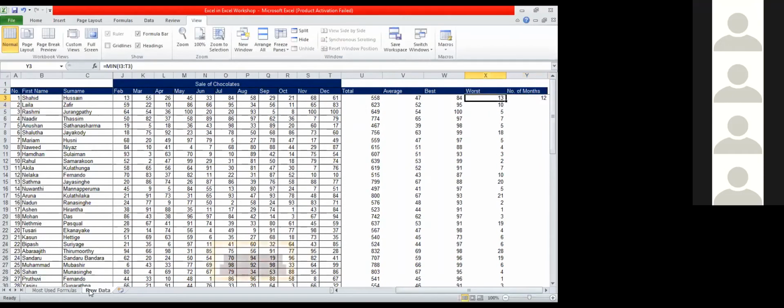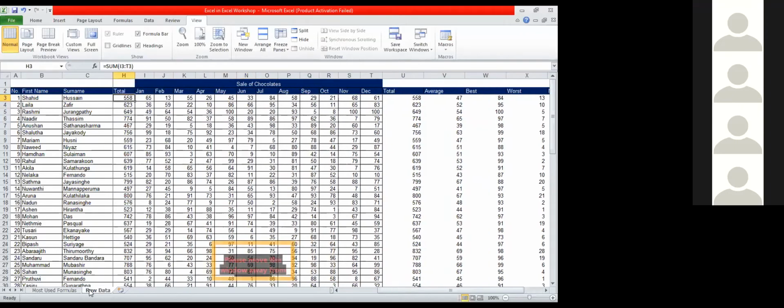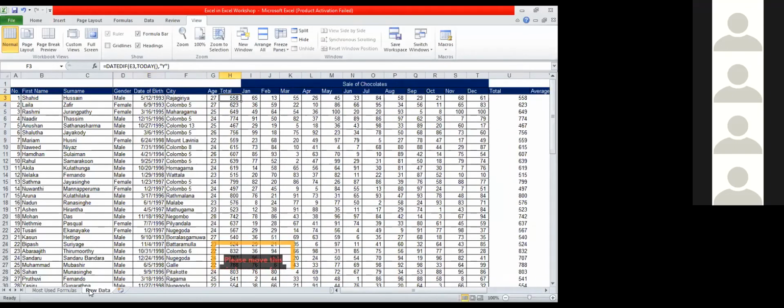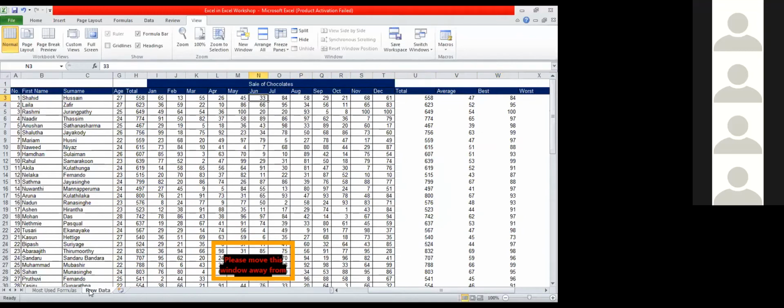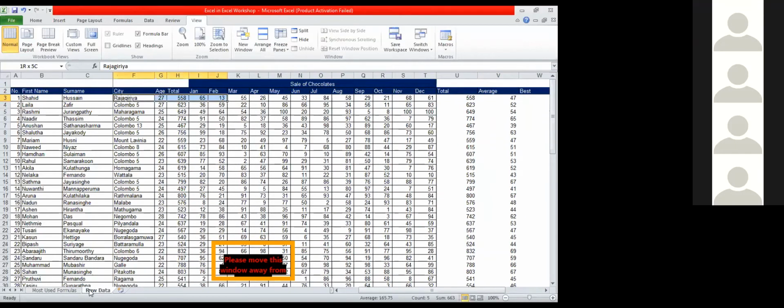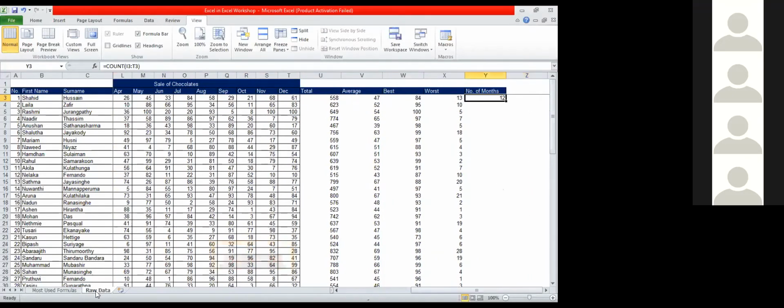Can you see it's 12 months? Because there are 12 number digits. What happens here is, if I take it from column F to column T, how many cells am I picking up there? I'm picking up from column F to column T, it will be a total of 15 cells, right? But see what happens here.